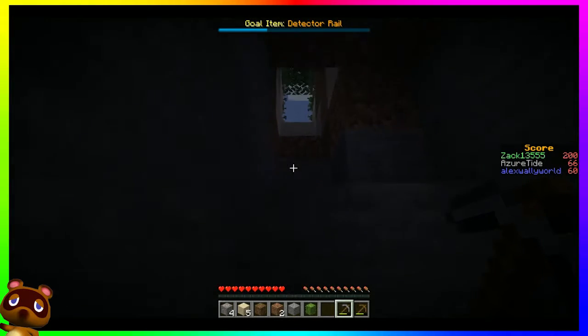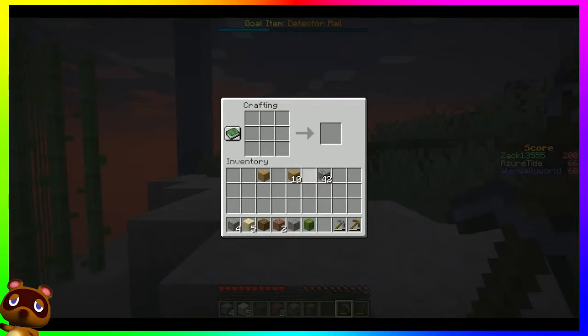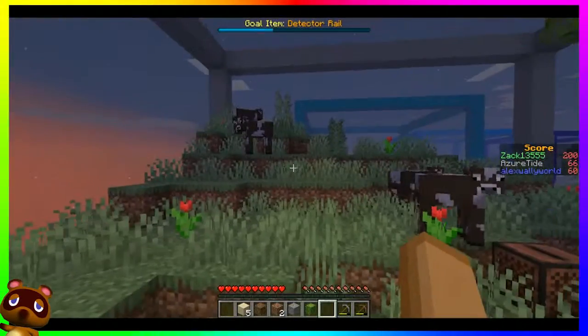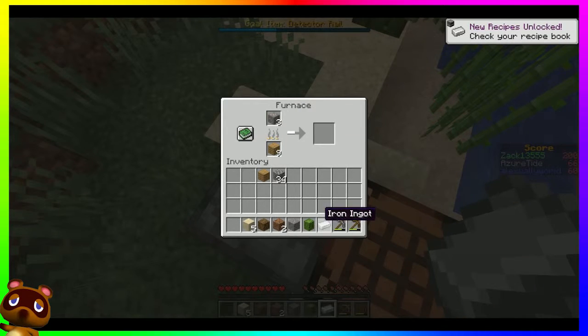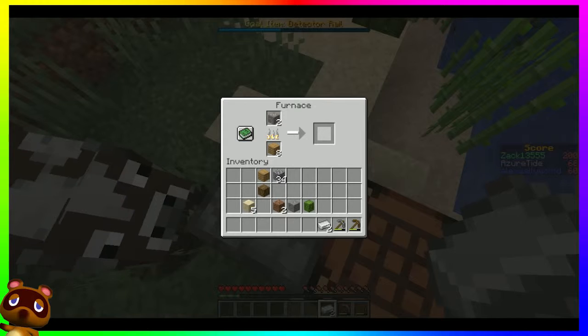You need an iron pickaxe. I need an iron pickaxe to mine it? Yeah. Yep. Are you fucking kidding me? Fucking stupid. Oh my god, I just found a bunch of web. Oh boy. Come on. Can you do it with gold? Oh. Well, I still need an iron pickaxe for gold anyway. Yeah. That's stupid. Oh boy.